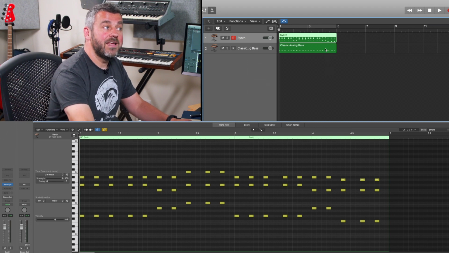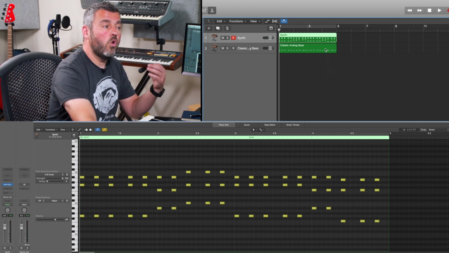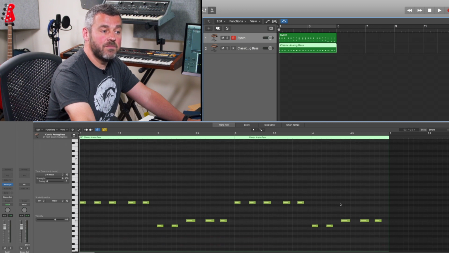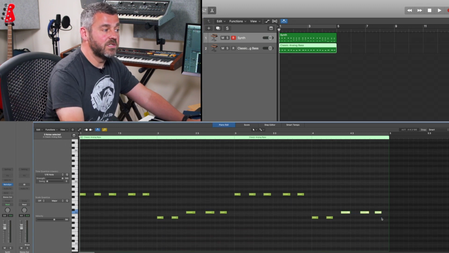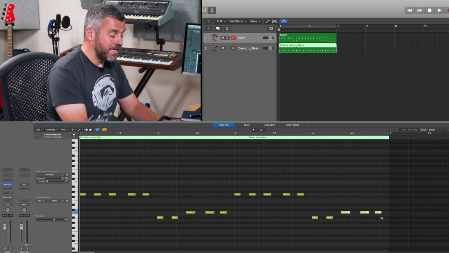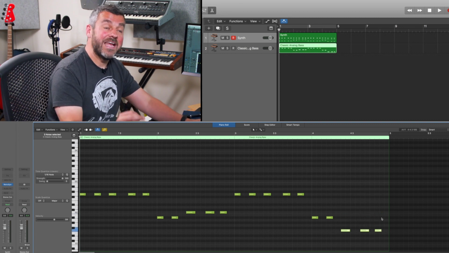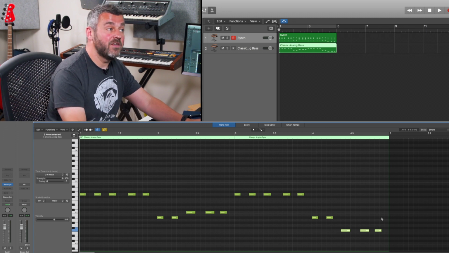So what I'm going to do is click on the sequence underneath, and automatically Logic will update the display below to show me the notes for this sequence rather than the one before it. So it's very easy for me now simply to find those notes. These three are the ones that I want to change, and I use my key command of Alt and down to take those notes down to an F. And now both of these instruments will be playing that new chord.